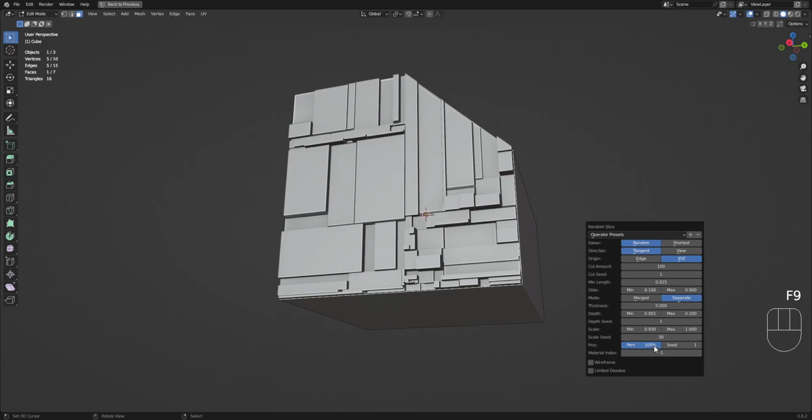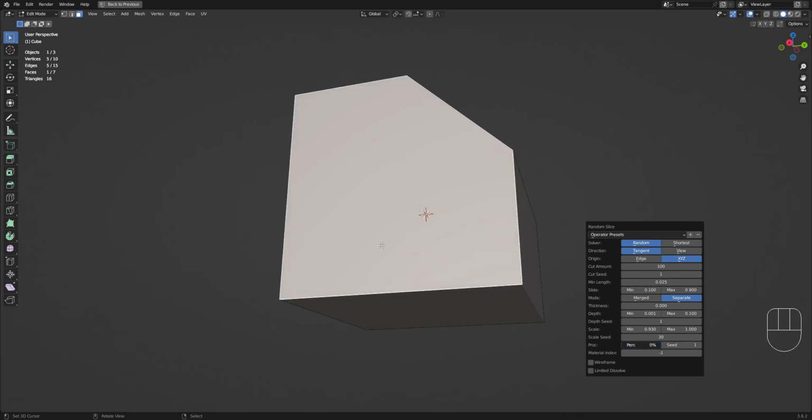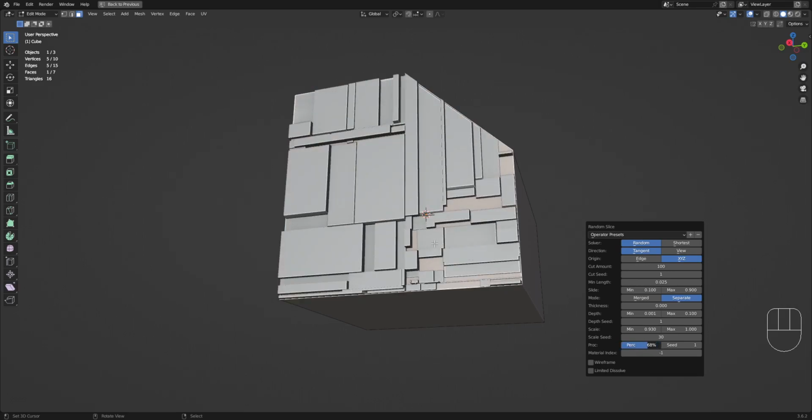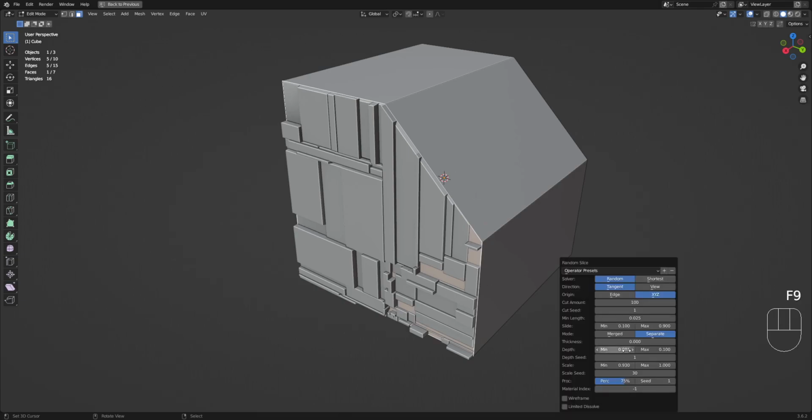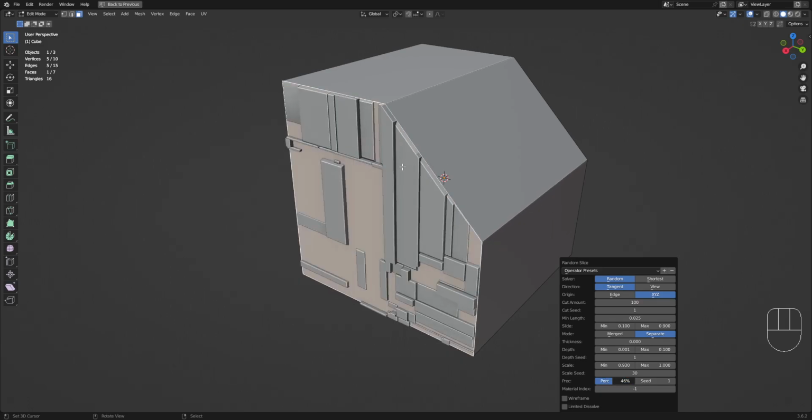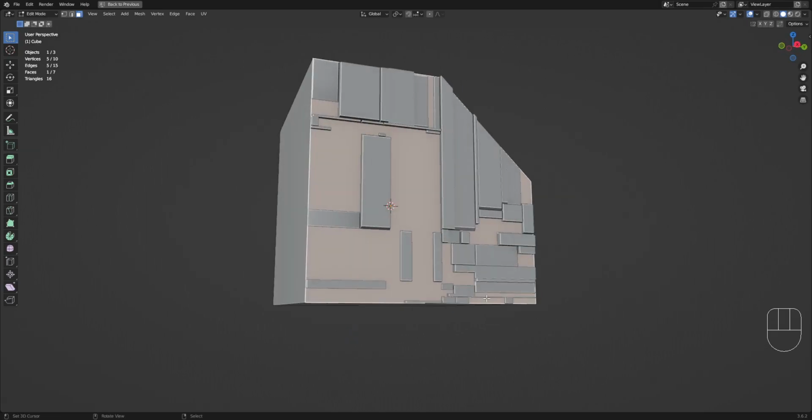Okay, and you also have the proc, which of course determines if that face will be inset or extruded. So with the separate mode, since this is a separate object and not attached to the source mesh, the faces that are not inset are deleted. So you get this kind of effect.